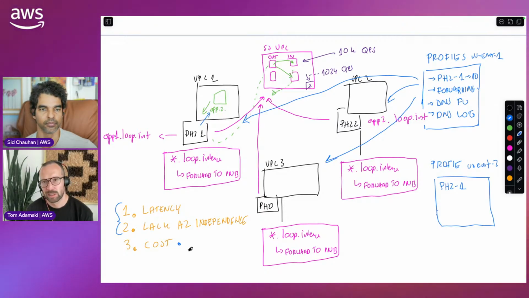And then finally, profiles are regional, but let you create multiple settings together, group them, and share them with every VPC. From a cost point of view, it's a slightly different model because it's an hourly cost, compared to forwarding, where there's a number of query costs as well as hourly cost. So you're going to have to look at the pricing and figure out what makes sense. If I remember correctly, the profile cost is initially higher, but once you get to a certain number of VPCs, I think the incremental number of VPCs doesn't make that much of a difference.